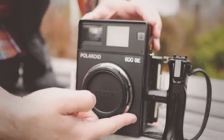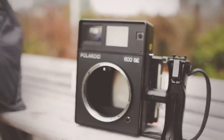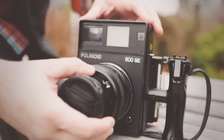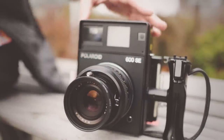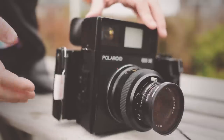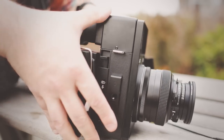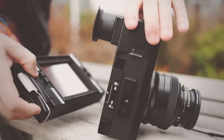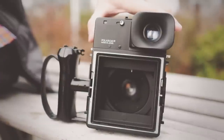This right here, the button will release this. It comes off, and then we put on the 127, which would be, I think, like a 50 equivalent in the Polaroid for the size of the film on the back. The backing here has these latches that you just push up on both sides, and then this comes off, and it's pretty much just a box is the way the Polaroid is.